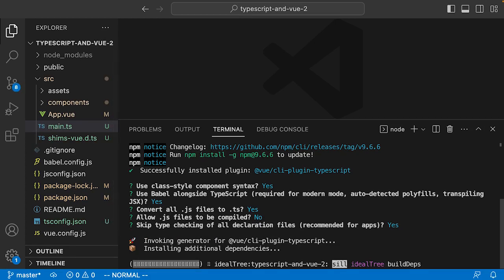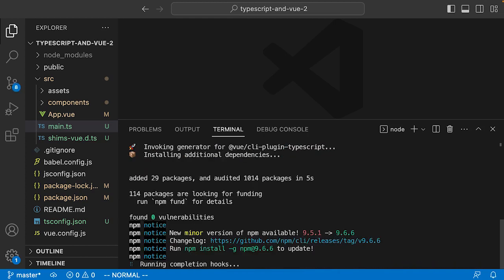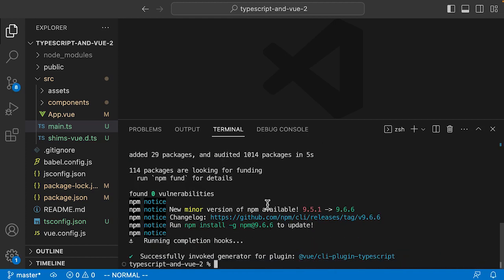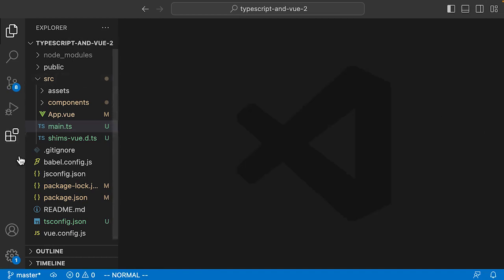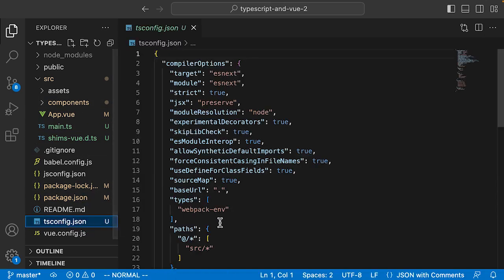Okay, so what that's going to do is it's just going to go through our entire project, and you might run into a few hangups if, for example, this isn't a new Vue project. So if you've already made quite a few changes to the structure of your Vue project, you might run into a few problems, but overall the process of conversion here is going to be fairly simple. And what you can see now is that all of our JS files have now been converted to TS files. And it's also added this TS config file, which if you take a look at this, includes all of the necessary presets for a Vue project.